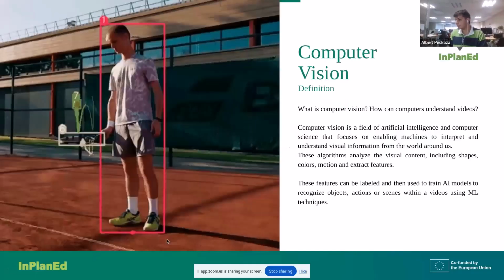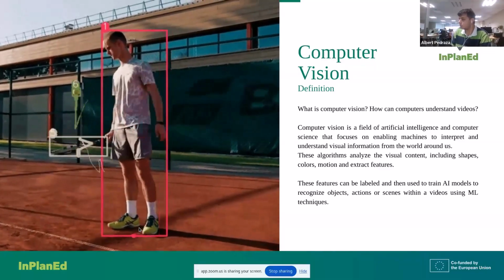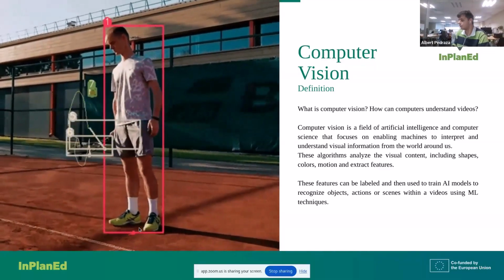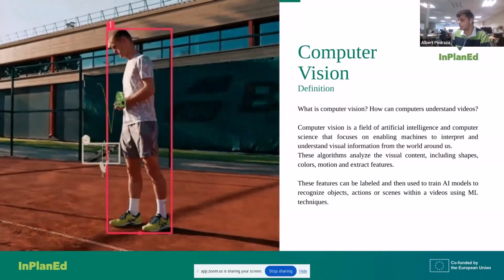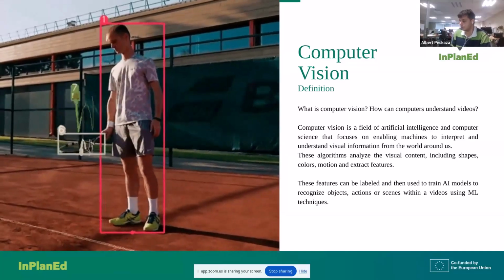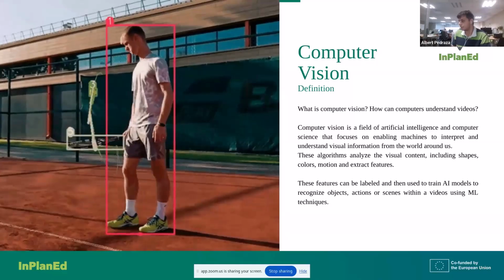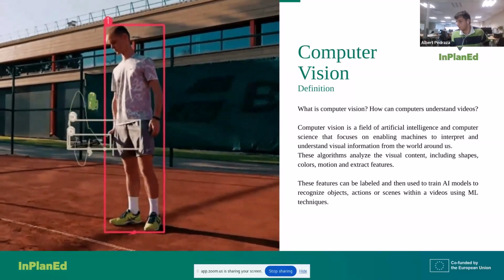Okay, so let's start with the first one. We're going to define what computer vision is and how computers can understand videos. Computer vision is a field of artificial intelligence and computer science that focuses on enabling machines to interpret and understand visual information from the world around us.